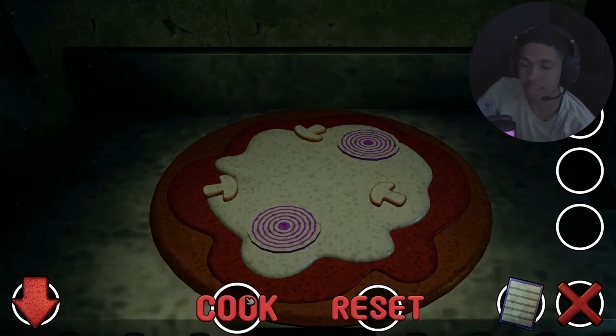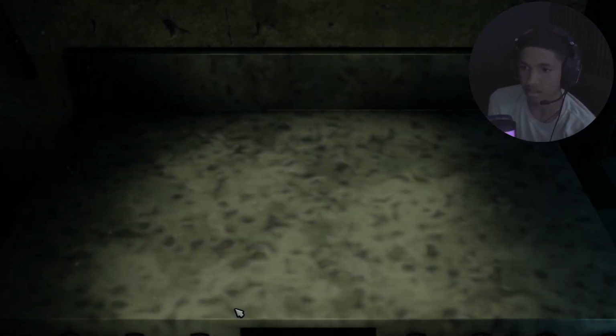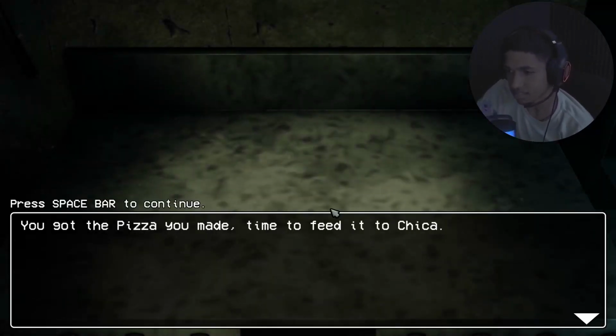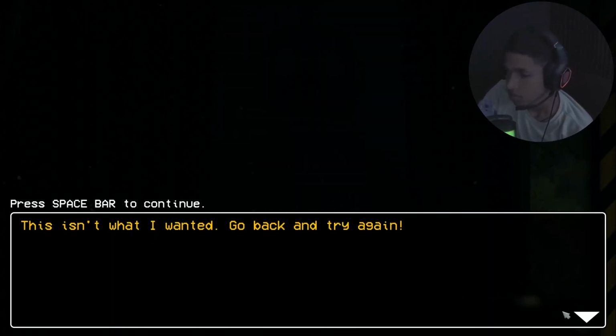She said not meat, right? Which means she didn't want meat in the pizza. Oh my god, yo. No, you better stop playing with me. This is literally the pizza you ordered, Shika. Stop playing with my freaking skills. Oh my god. Go back and try again.